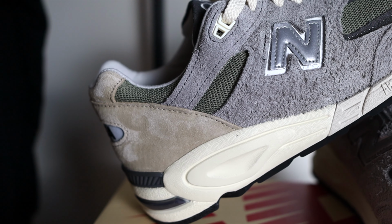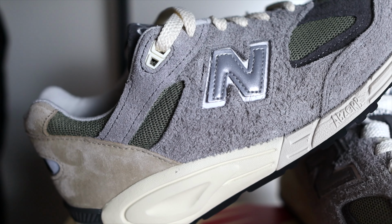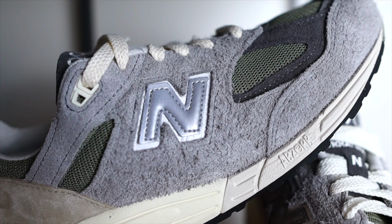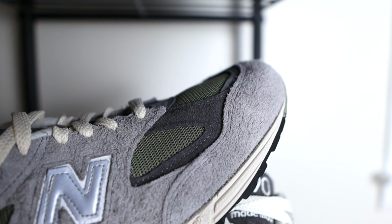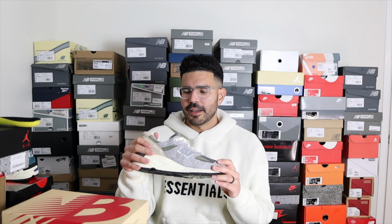These are my first 990 V2s. They come with an additional pair of laces, so that's always a plus. And I think this colorway is so freaking clean. The materials, the craftsmanship, everything is spot on, man. You are gonna find some glue residues, little glue strings on the upper of the shoe, but that's not a big deal, no problem. Find some strings here and there that you can easily clip off, no problem. And overall, super clean, man.